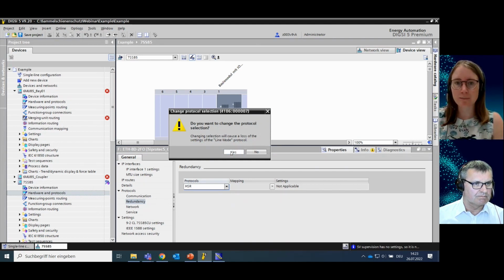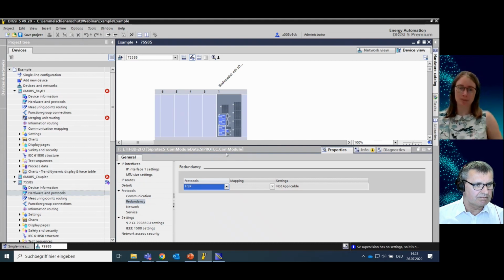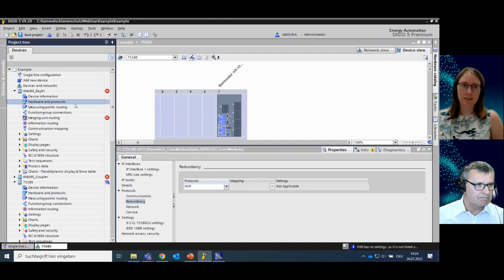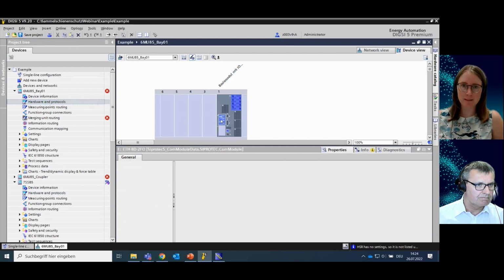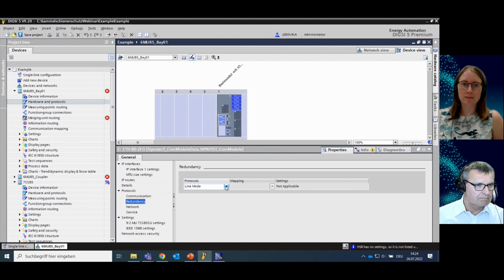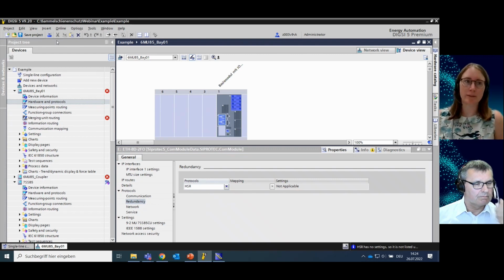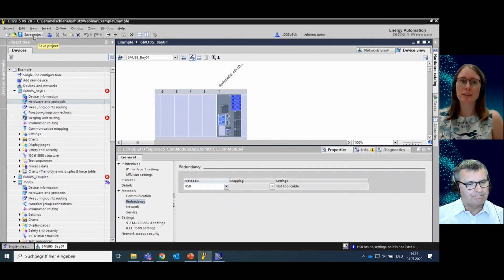So I change the protocols selection, confirm it with yes. Okay, and now we jump back to the merging unit and do the same. These are all the necessary settings for the communication protocols.